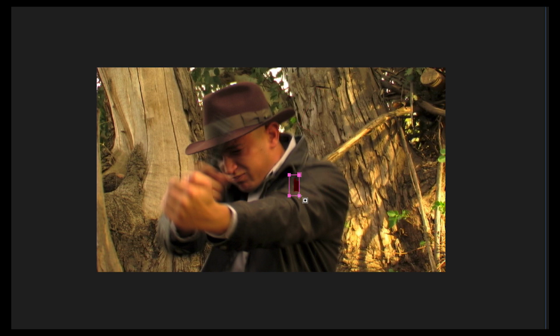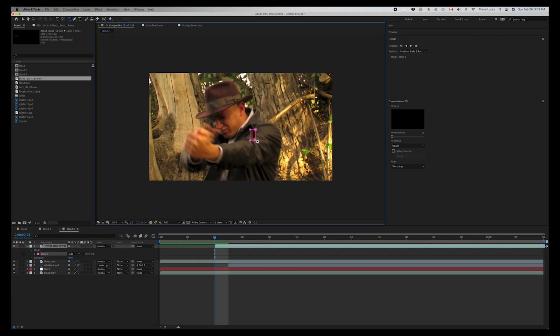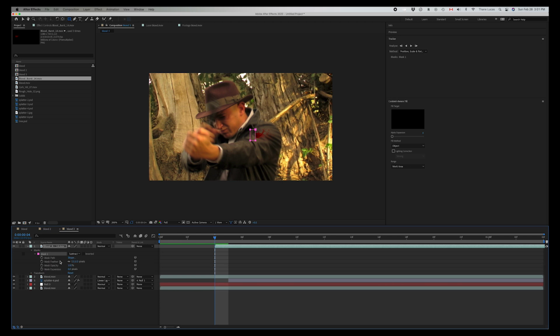Right? And it's gone. So that is my mask over here, my mask palette. You can see it's an additive mask. I'm going to turn it into a subtractive mask, and then I want to feather the edge of my mask to make it nice and soft there, instead of that hard edge. So there we go.